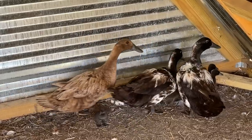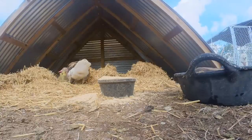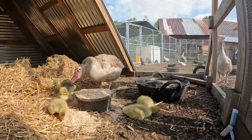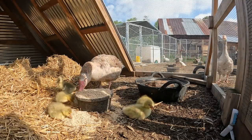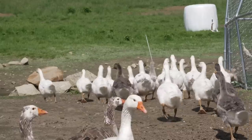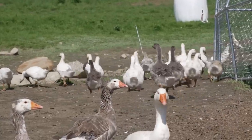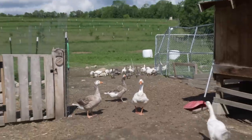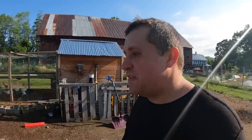As I've done experiments in the past between keeping them separate or keeping them together, what I've found is that keeping them together in a protected space is the best option for having a high likelihood of success. I think I only lost one of the ducklings that we hatched out on the pasture last year. My mortality rate for ducklings, goslings, and chicks that have been naturally hatched out is something ridiculous, like 75% of them have died. Letting them go free with the parents, I just find is a mistake.